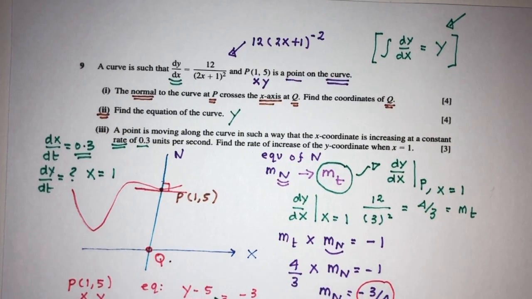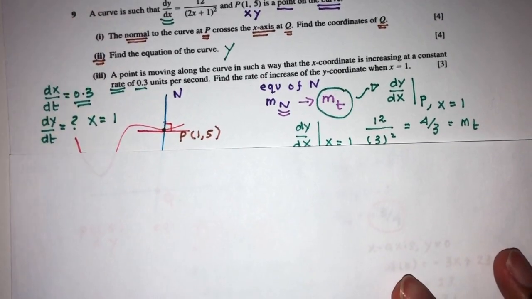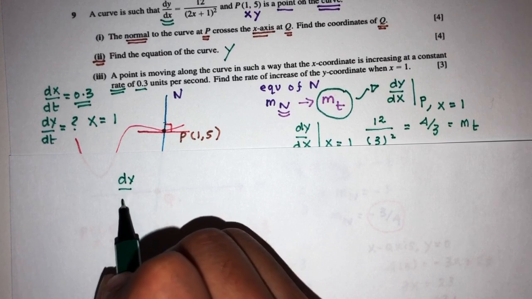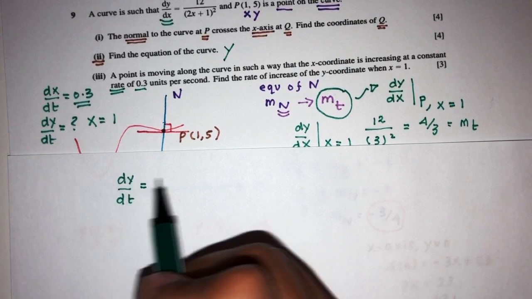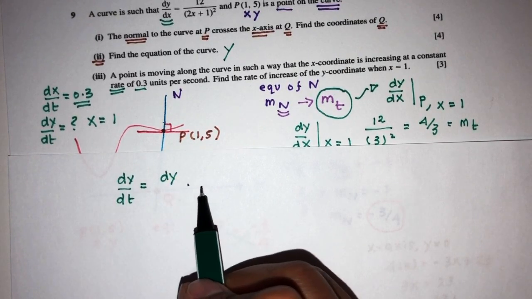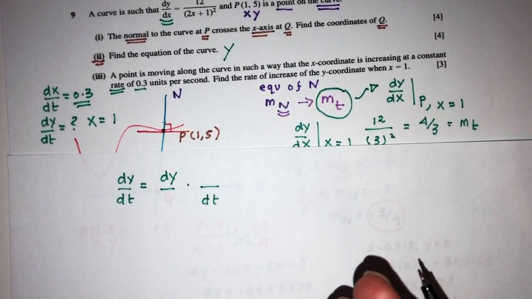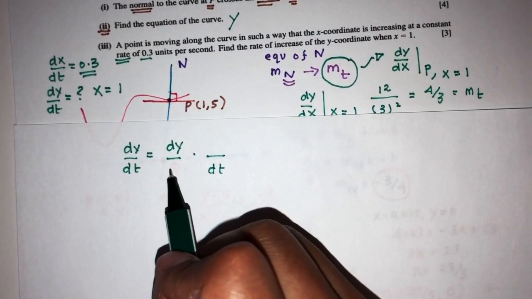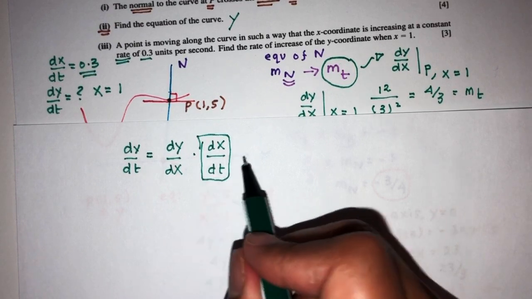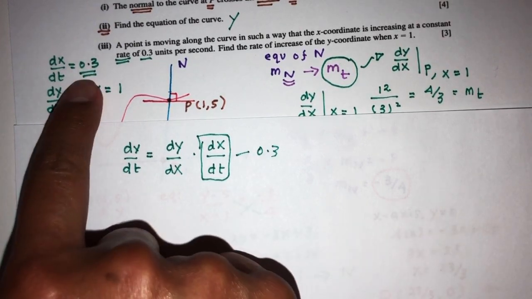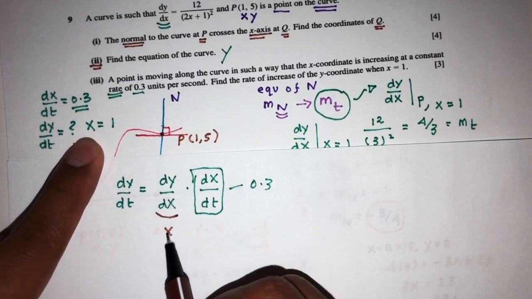So pretty easy. Let me write this down. Let me form the equation that we need for this question. To find dy by dt, we have to use the chain rule to form a formula. On top here we have dy, let's write dy. On the bottom here we have dt, let's write dt. Now how can we connect those two? As you can see clearly, y is in terms of x, so we write dx and dx here. This one we know already, it is given by the question, dx by dt is 0.3. Now we have to find the value of dy by dx when the value of x is equal to 1.